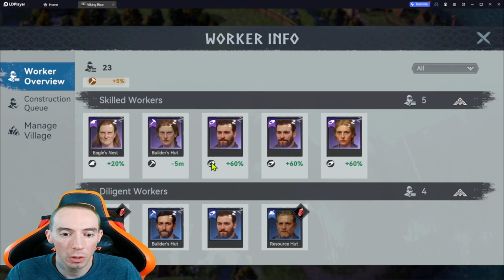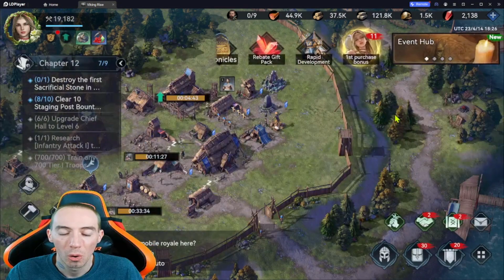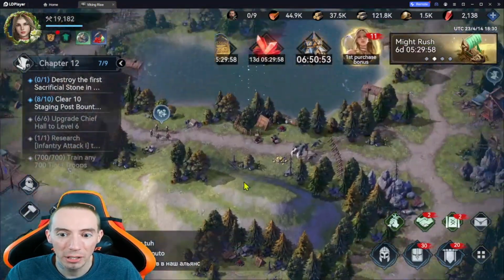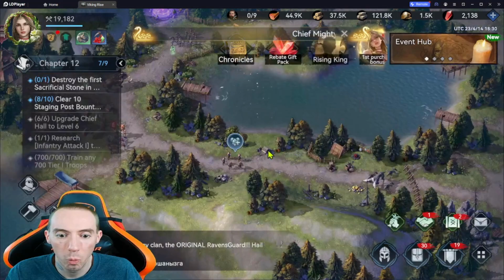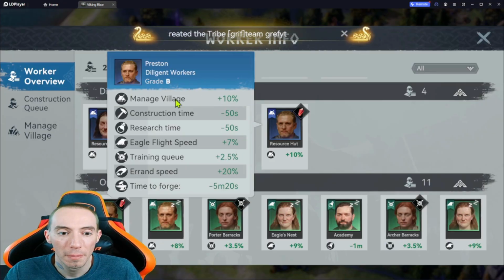The other one that you want to look out for is going to be the errand speed. This is the ones that go ahead and just gather stuff on the PvE map. So right here, when we're in our city, errand speed has to do with going ahead and just gathering things. If I was to gather any of these items right here, like wood or food or stone, that's considered errand speed.